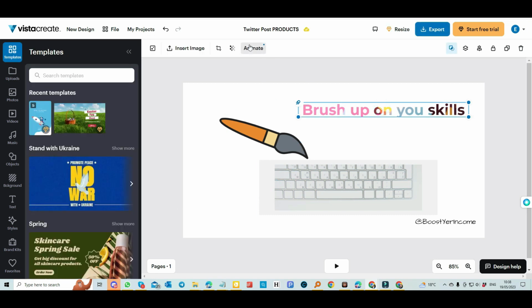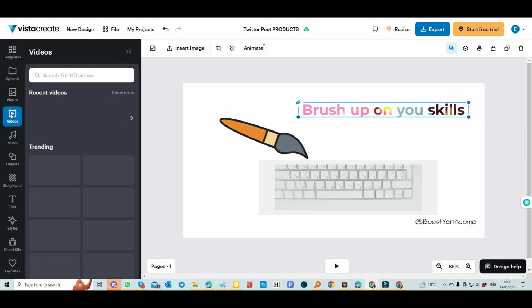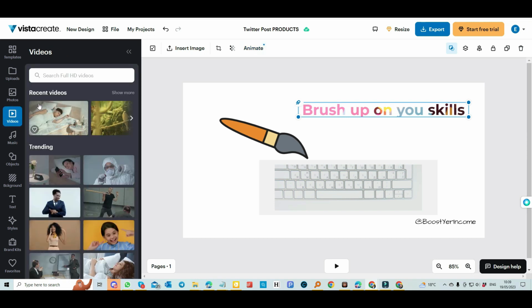Again, this is obviously a different animation, just to move it in from the right. At the entrance, you can have it move, and the settings let you exit from both the left and the right. I made that a little bit longer. You can preview it, but you've got all the features, or a lot of features here. You've got videos you can choose from.